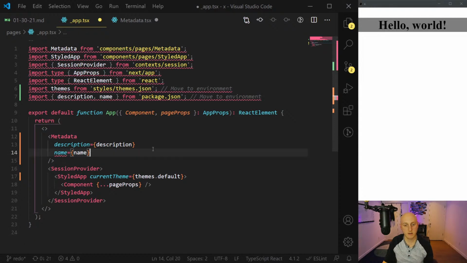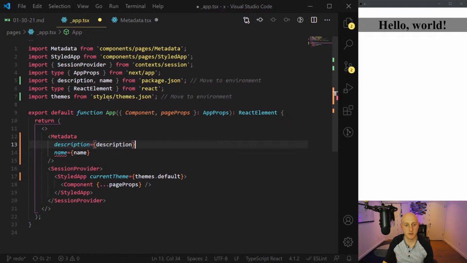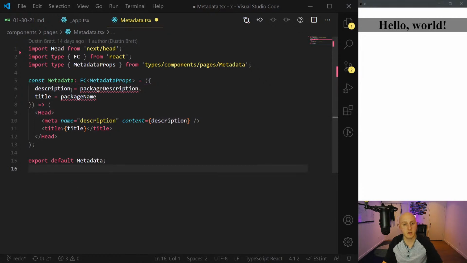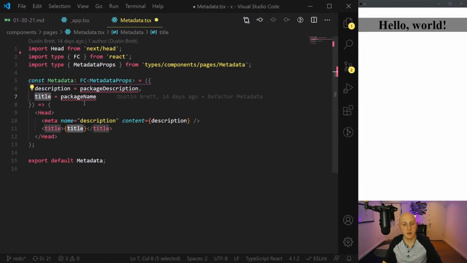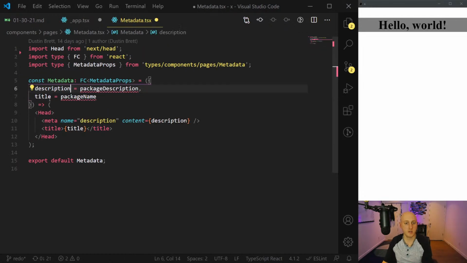And why is it complaining? I think we've done it, but it's complaining. So let's just see why. Fix the sorting there. What's the problem with name? Property name, did I fix this? Maybe I didn't clean this up yet. Oh, it's title, right. So why was I even renaming name? I could have just left that the way it was. There we go. That looks better. I think that's cleaner.